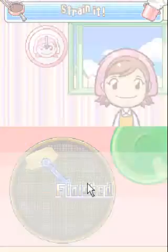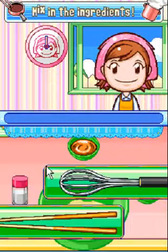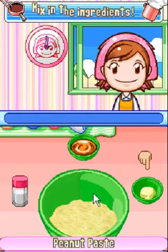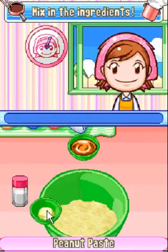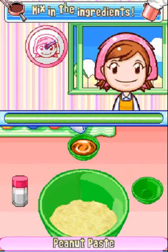I never managed to get that last bit. Yeah. It would have been perfect had it not been for you. It's a stupid time. Peanut paste. Okay. And then we mix it. We mix it and stuff.